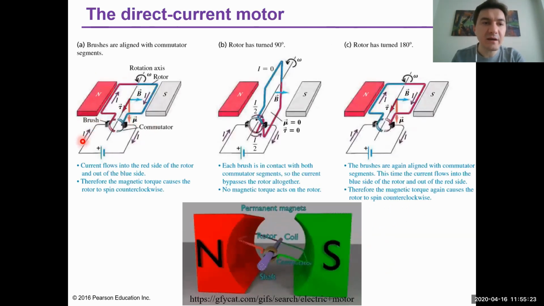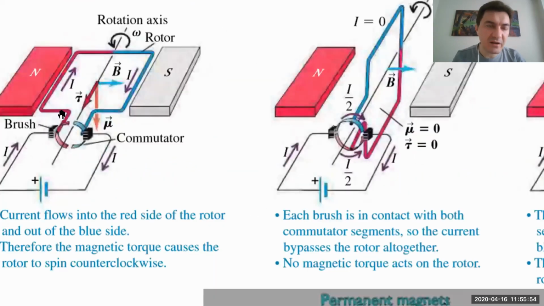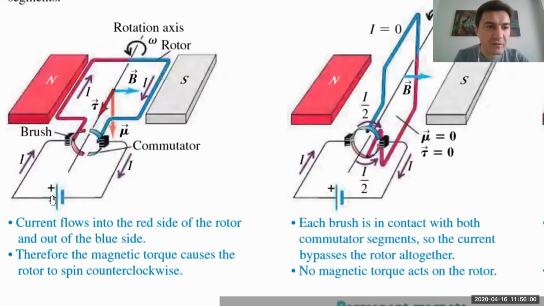What do you see here? At the beginning, you start current from the positive side of the EMF, let's say, from positive to negative, so we have that current like this. But when the magnetic field and magnetic moment are parallel, maybe I should magnify the picture a little bit. What do you see here? There is no connection in between, so current cannot pass through in that direction.